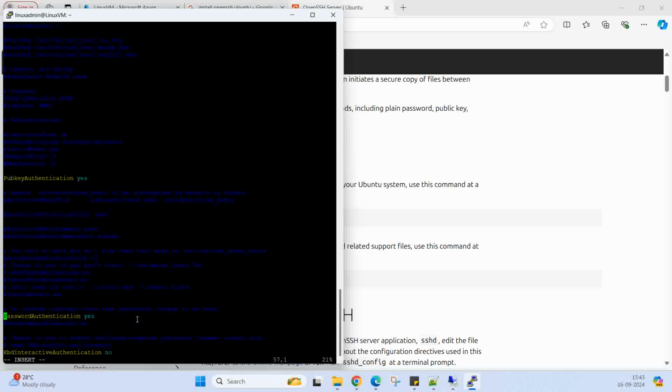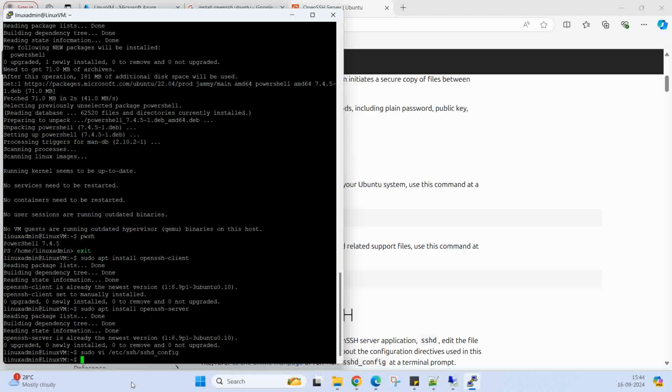I'll just uncomment it. So as you can see, I have made public key authentication yes and password authentication yes. Save and close this file. So we have now installed latest version of PowerShell and OpenSSH on this Linux virtual machine.